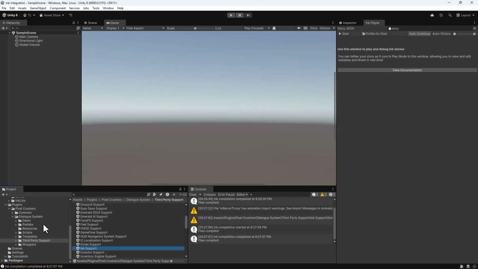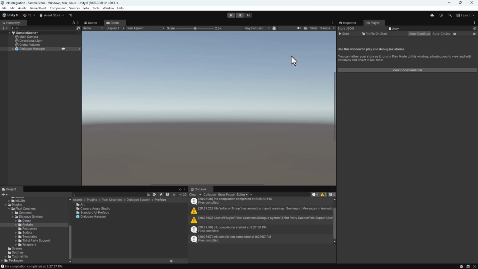We're starting with an empty scene. Add the Dialog Manager prefab to it.